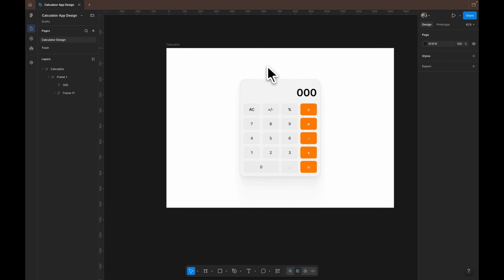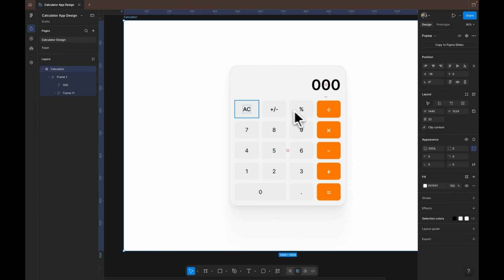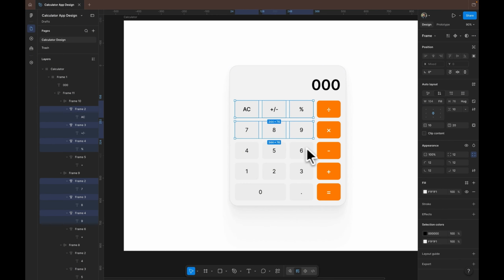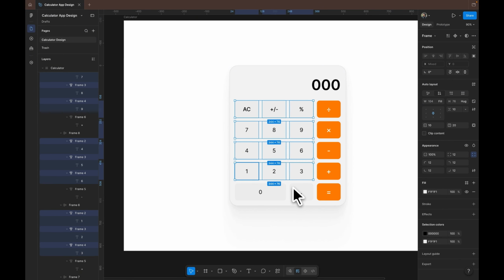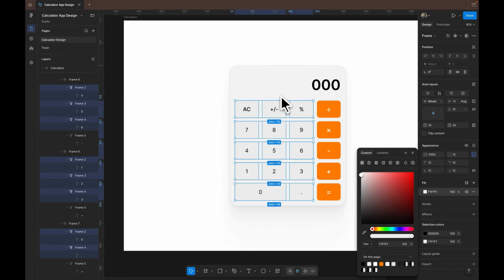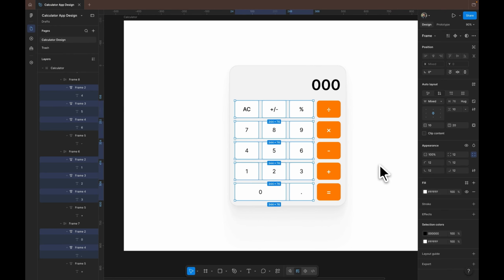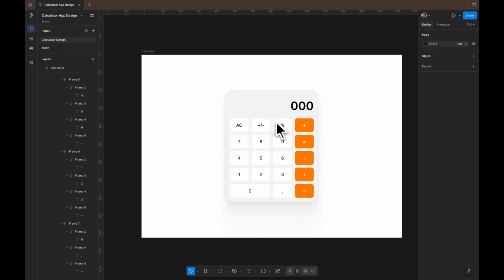Let's change the keys color to white. As you can see, we have successfully created a calculator design. Now we can use this design and use Cursor to develop it. Let's see how we can do it.